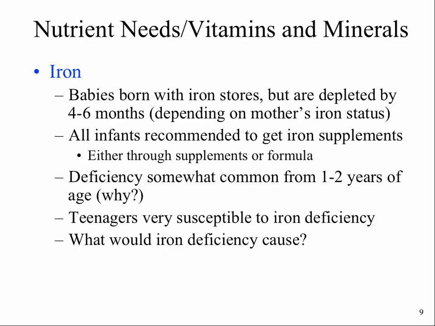Okay, iron. So iron is one that, as we've talked about at many stages of life, for females, for a variety of things, it's also a tricky one for kids to get enough iron. So babies are born with some iron, but usually this tends to become depleted, or edge towards depletion, by 6 months of age or so.